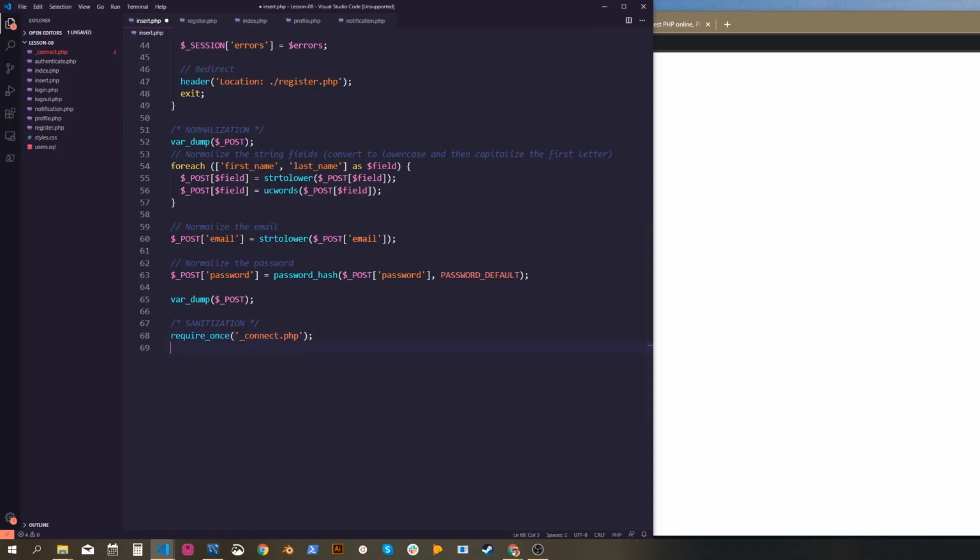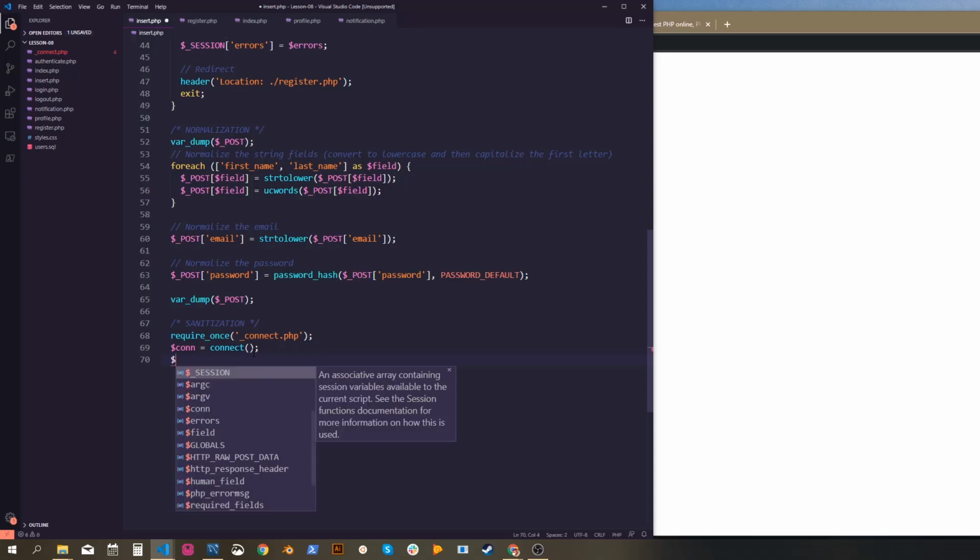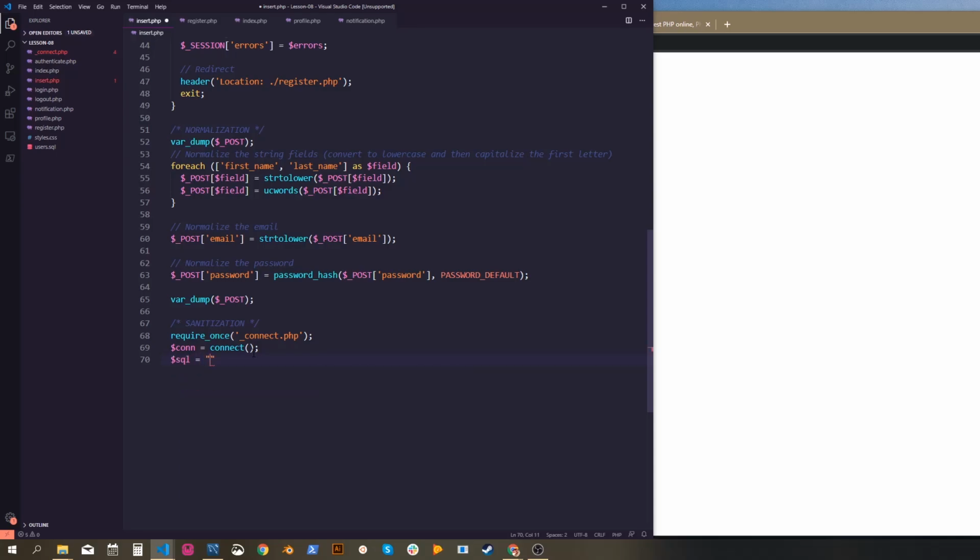All right, so still following along with these inserts. Our next step is to actually create our connection, and the connection is a function, so it's not that big of a deal. So connect, and then we're going to write our SQL. The nice thing about PHP is that you can actually put the quotes on separate lines and then write your insert statement. So we're going to insert into users, because that's the name of the table that we created, these values. Okay. I'm going to just put my cursor here between these, hold Alt, put my cursor here, hit enter.